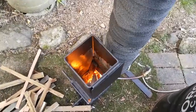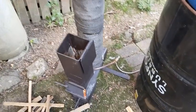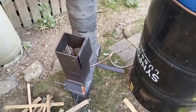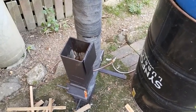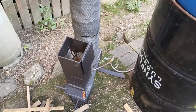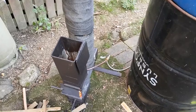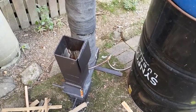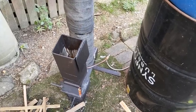I love tending fires, but if you just want to shower, say you're on your own or you're just with 2 people, heat up 50 litres. You'd do that in a lot less time, probably half an hour or 20 minutes. Oh, 20 minutes is what it takes for the heater to heat up. So maybe a half hour burn, you've got 2 showers.